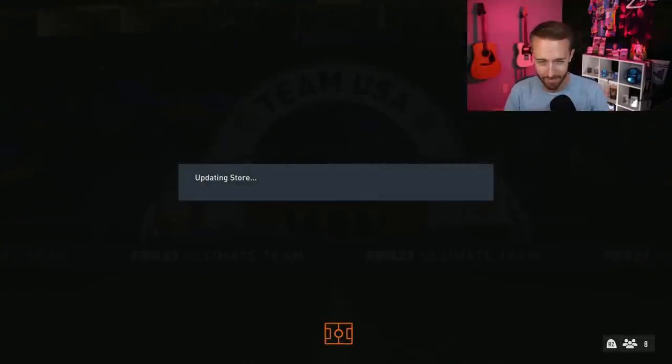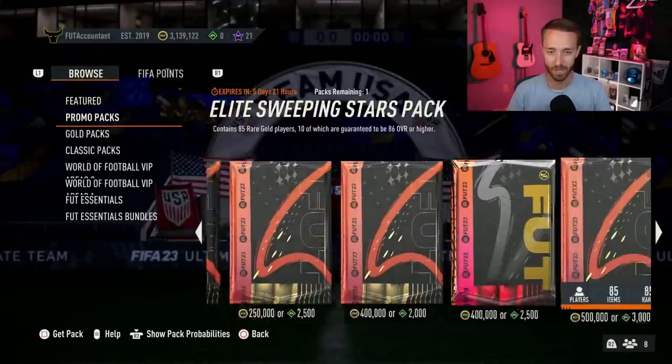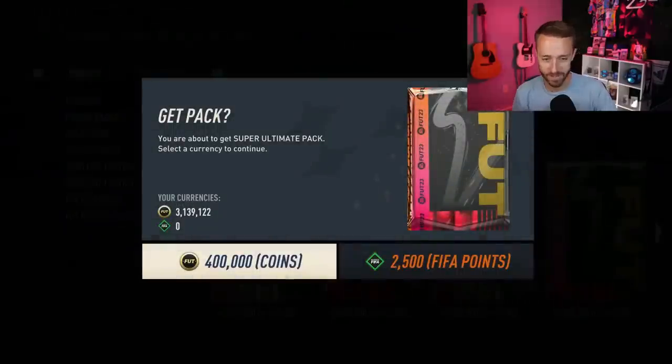I can't believe we just hit Dybala. That's like hitting a 99, honestly, because besides Lewandowski, and we have Donnarumma, Dybala is like the second hardest card to pack. Maybe Marquinhos is up there too. Wow, that's crazy. All right, here we go.